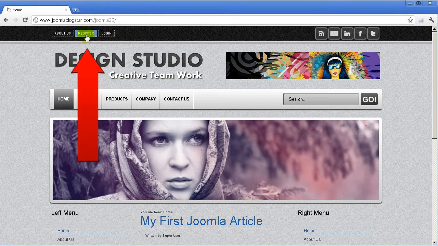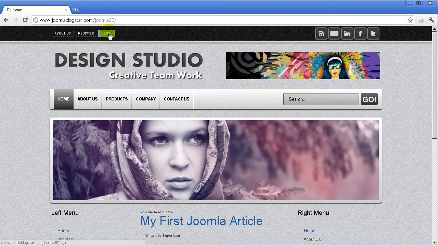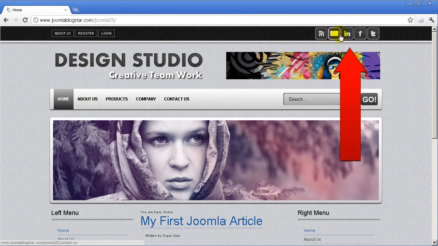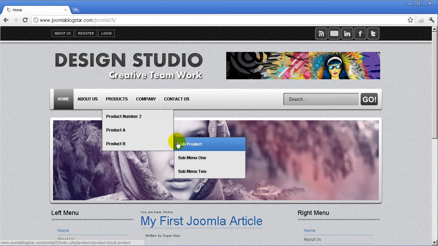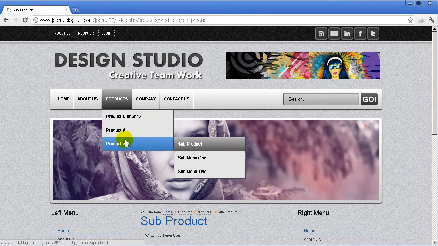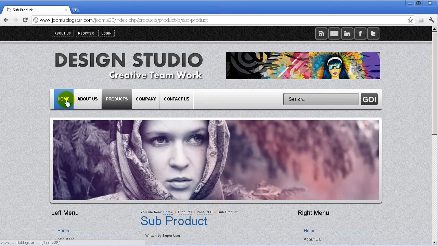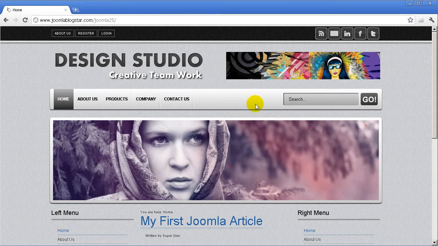If you check the links, they are going to be working properly. If you go to the social media map, it is going to be working perfectly well. Then the banner, the logo, the next will be the drop down menu. And if you click in here again, it will be working perfectly well. Going back to the home. Next, we are going to have this search bar. If we click in there and then write down, there you are. And to the right, you are going to have this go button, which will be working good.